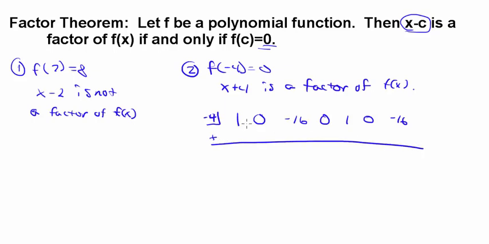Setting up our synthetic division, we drop down the 1, multiply it by negative 4, add it, you get negative 4, multiply by negative 4, you get positive 16. This results in a 0. We have a 0 here, 0 here, 0 here, 1 here, then negative 4, then negative 4, then positive 16, which is 0. Again, we added vertically and multiplied diagonally. So 1 plus 0 is 1, then multiply that by the negative 4 to get the new product, which is negative 4, and then you add and multiply, and it continues the pattern.